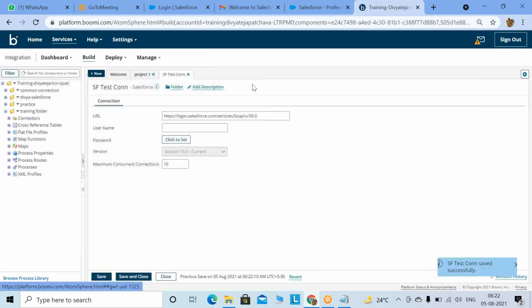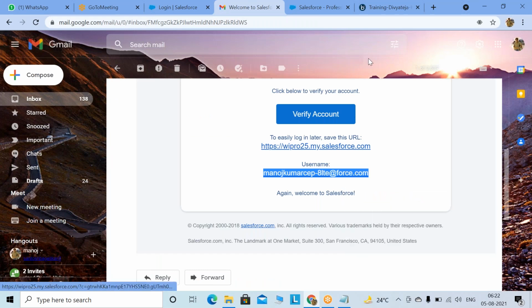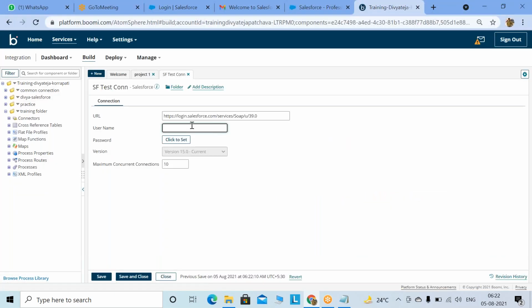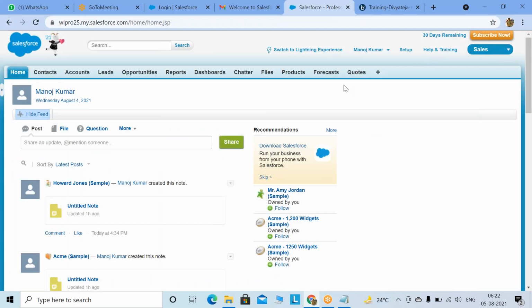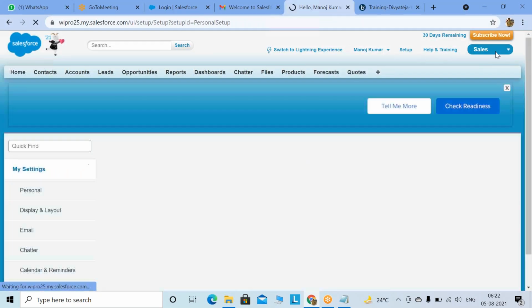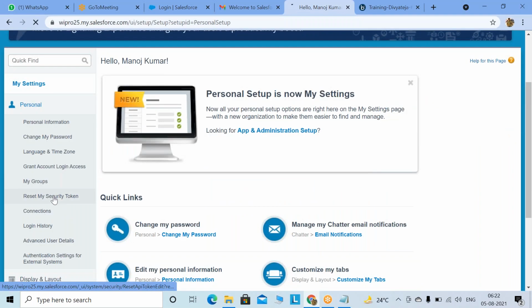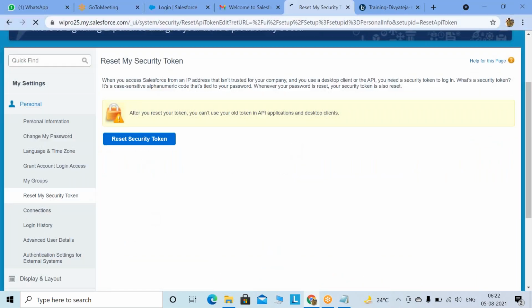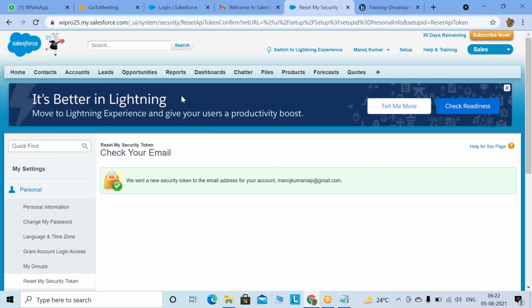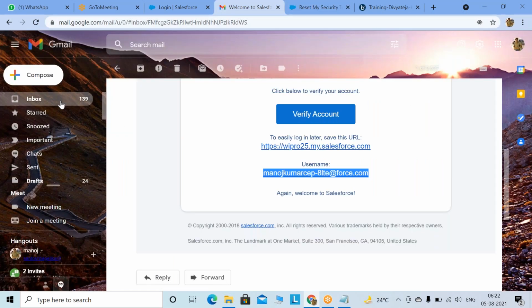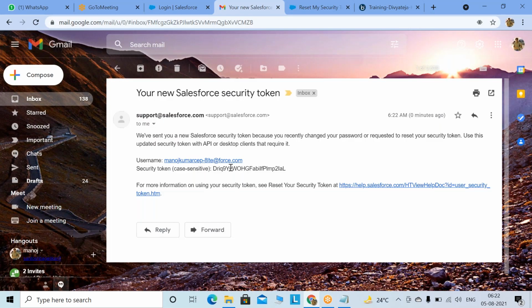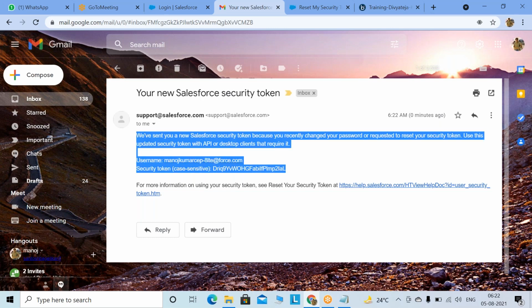This is the username. For the password, we need to generate the token. So we have to go to Salesforce, then My Settings, Personal, then Reset My Security Token, reset that. It will send an email to me with the token. So yes, we have received the token.